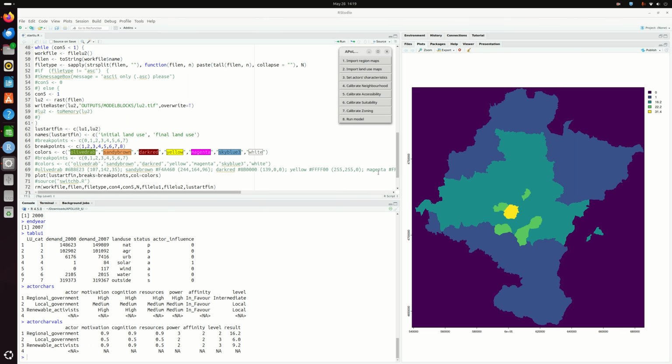Now, of course, when we get to the neighbourhood block, that becomes a little bit more than a nuisance because we can spend ages and ages calibrating our neighbourhood rules. Of course, they're also exported and saved, so there's no problem with that, but we really want them all in our workspace ready for when we're going to run our model. At the end of the process, we don't want to have to go back and import everything again. So that's a very key thing.